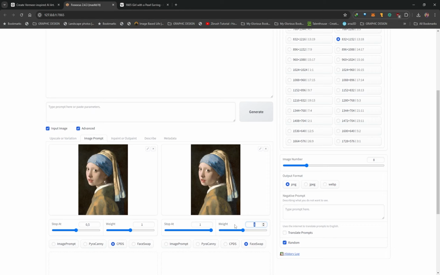So if I put it on like a value of 0.5, for 50% of the image that gets generated, it's going to respect the face that it sees in the image, and then for the other 50%, it's going to transfer over what it sees in the prompt. You also want to try and avoid putting the weight value on something that's very high, but again, you have to experiment. If I put this on like a value of 1.5, of course it's going to respect more of the face and transfer more of the likeness over to the image, but it might bring in some other artifacts that are visible on the original image itself. In this case, there's some paint cracks and other imperfections that are visible there, and it might transfer that over. So just by leaving that on 1 seems to work quite well.